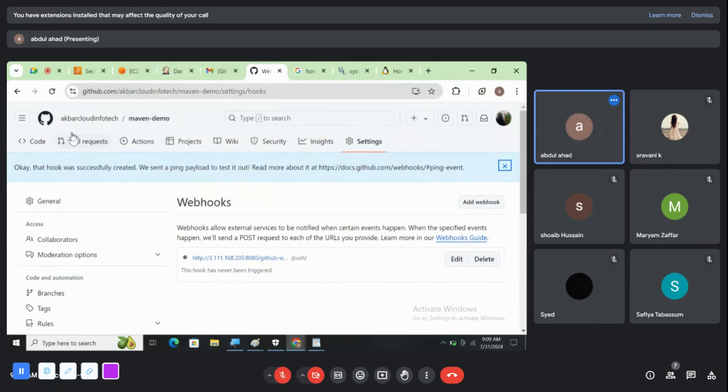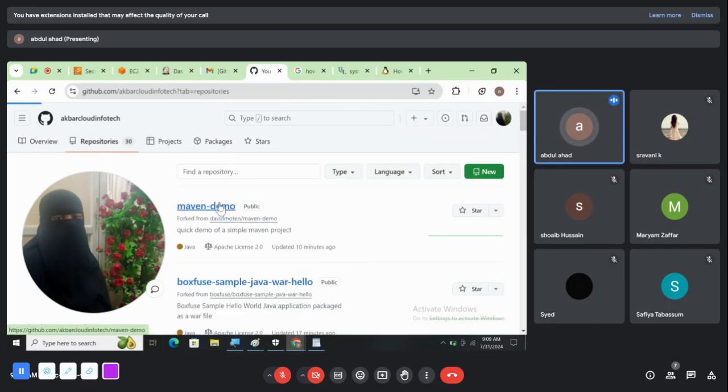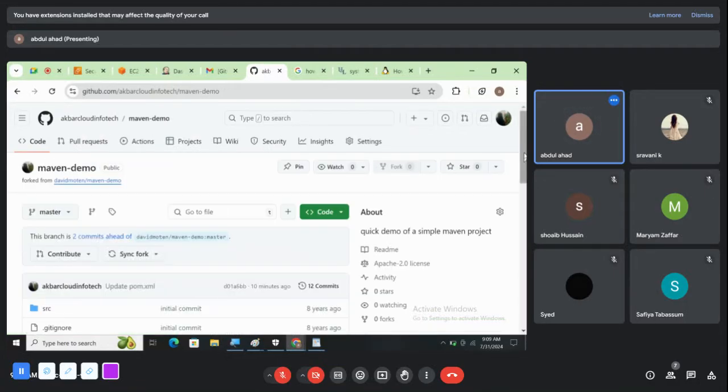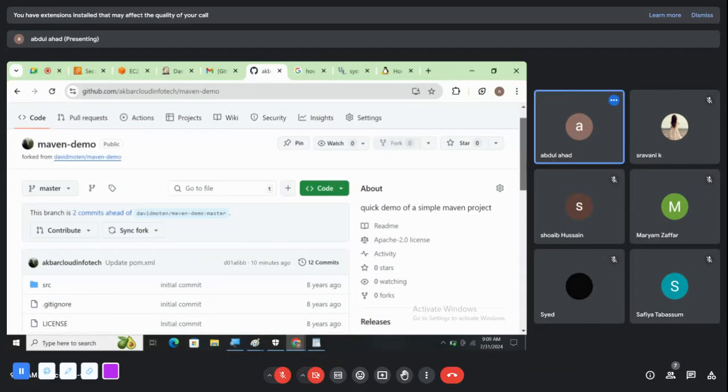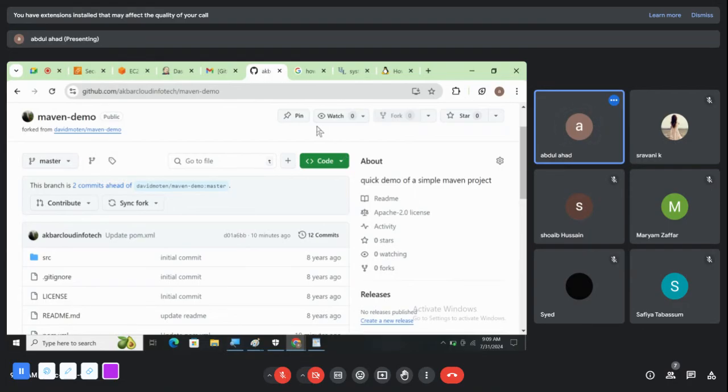So now, if I go to my Maven directory, this is my repository which is integrated with my Jenkins. So what I'll do is I'll add some file. I'll upload or add some file.